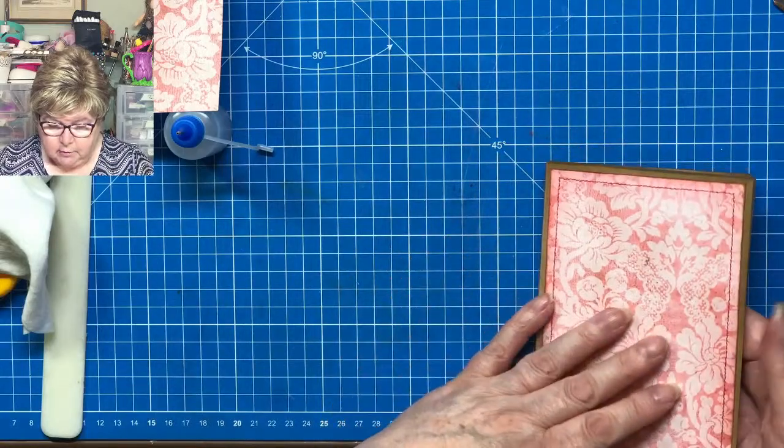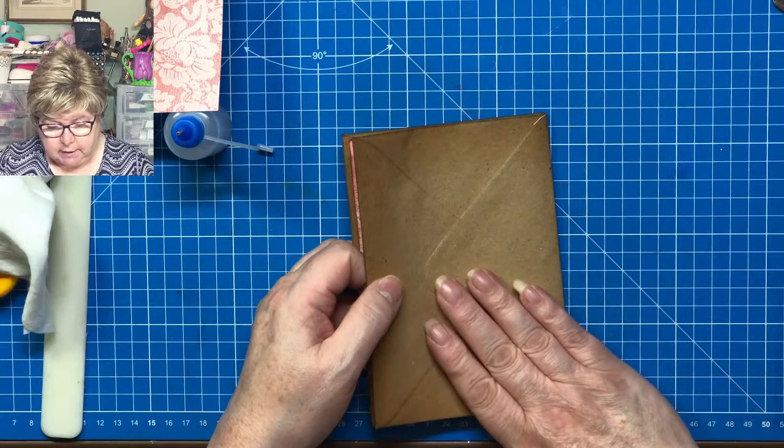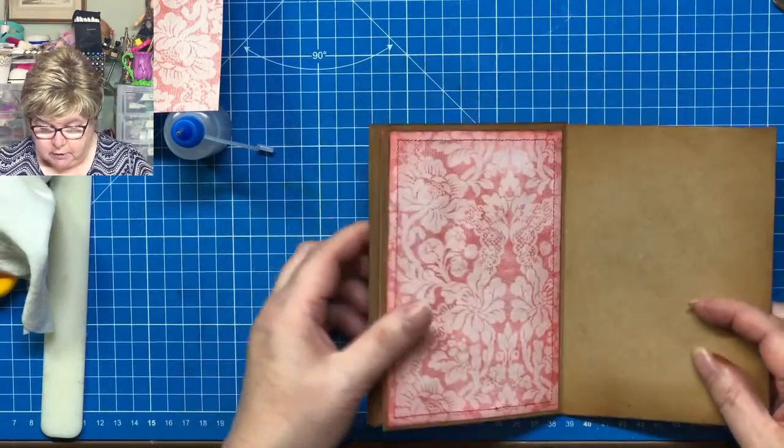Right, so that's all of those papers put in. I need one for here. Don't put one on the back. That's unnecessary because it's going to be covered with something else. So don't put your one on the back, but I'm just going to cut that one.